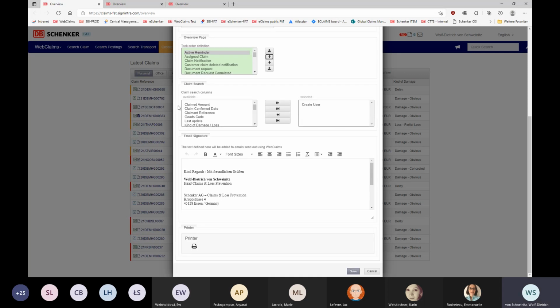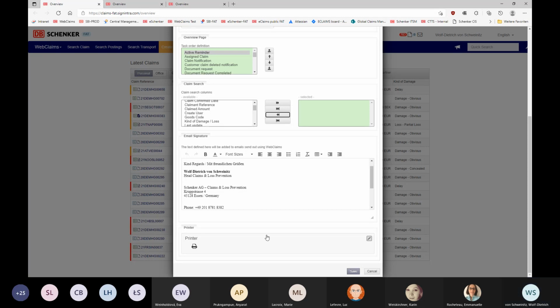Claim search is another area which you can reach via that part here. I come to that in a second, where you can add or delete certain elements which should be shown on the search result. Further down here, you can set your signature for emails you send out of WebClaims directly.